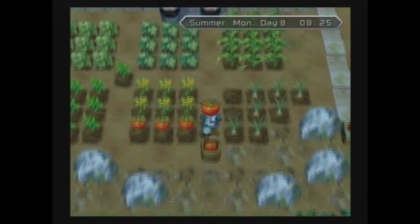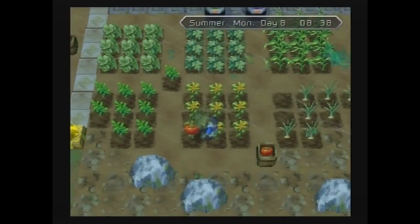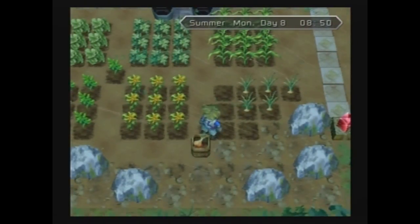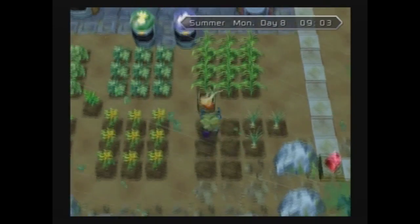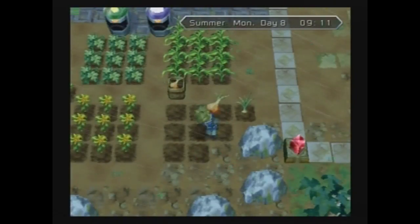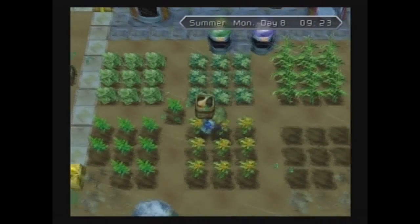And unfortunately, for the most part, you're kind of helpless. There's not really much you can do. If you have the ability to harvest anything, that's great, but if you don't, then it can be kind of frustrating to think about all the stuff you've planted possibly being destroyed. The more plants you have, the less devastation, the higher chance things will have to survive. And it will also depend on the plants that you have planted.